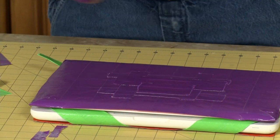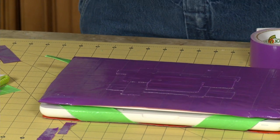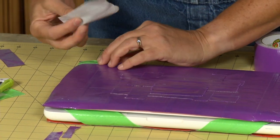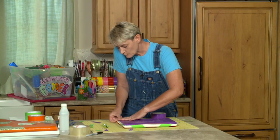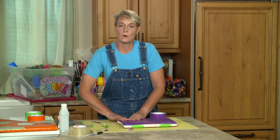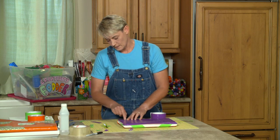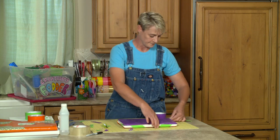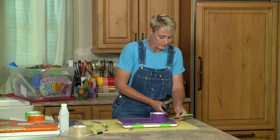You can see why it's really important to have your computer when you're doing this, because otherwise you won't have the right measurements, and you really need to build on your computer. So I just wrapped that around, and I locked it into place with a piece of tape. And now on this side, what I'm going to do is use a little piece of sticky-back Velcro.